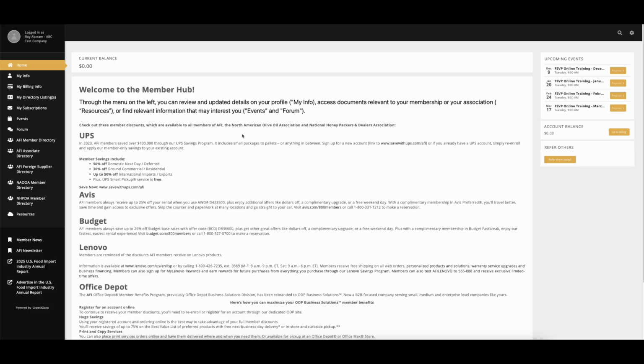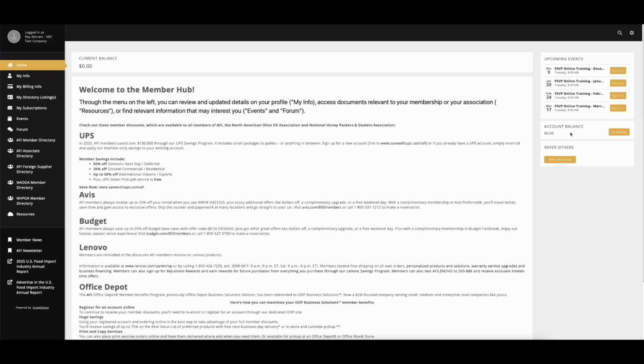So this is the Member Hub. You have on the left-hand side, first of all, up here, this is going to be your profile information. You can always click on this to update a headshot. And then beneath that, you have a menu system. This is all menu options here. And then in the center here, you're going to have some promotional information, programs that you can take advantage of as a member of the Association of Food Industries. On the right-hand side, you're going to have some upcoming events. You can click on the links for each individual event to get some more information about them, or you can register directly by using these register buttons here.